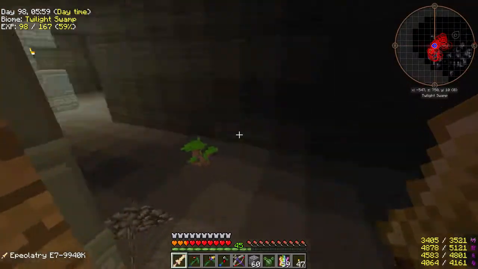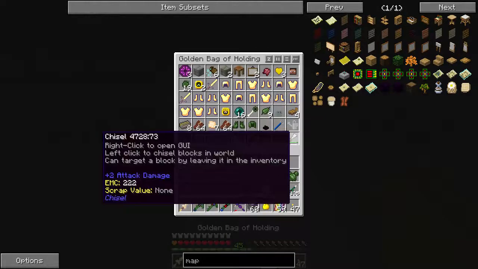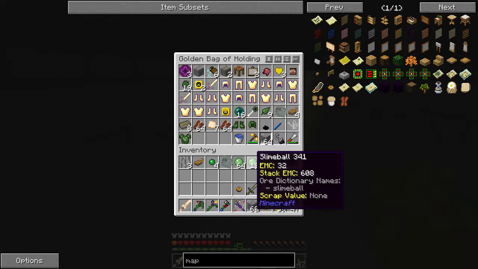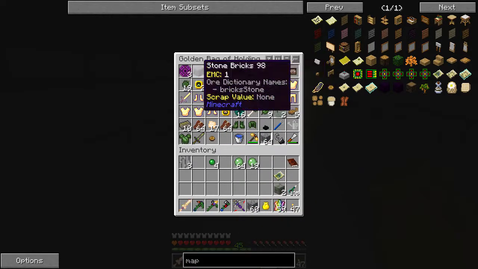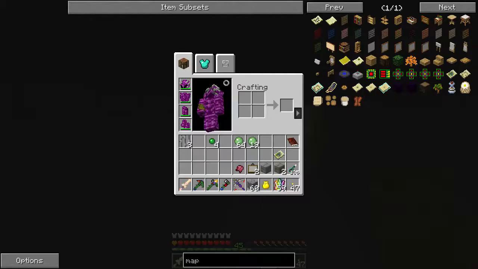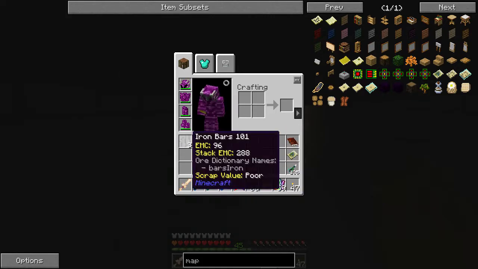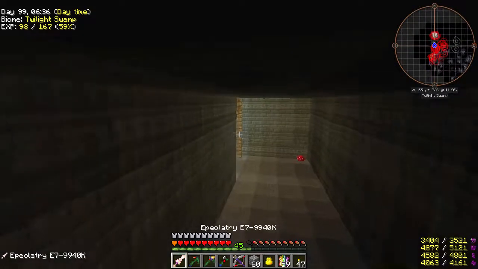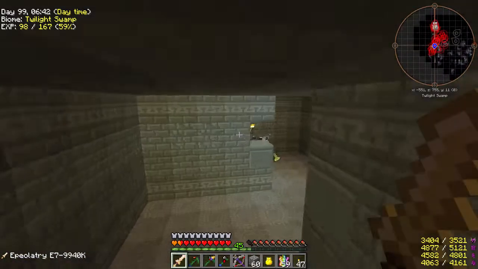Oh my gosh, we got another mob soul. Where's my quest book? Did I put my quest book away? I did. Alright, let's throw that in there. More charms of keeping. So I don't have any more paper, but alright, let's throw all this stuff away because I don't really need it. And yeah, we should be able to find the boss relatively soon.